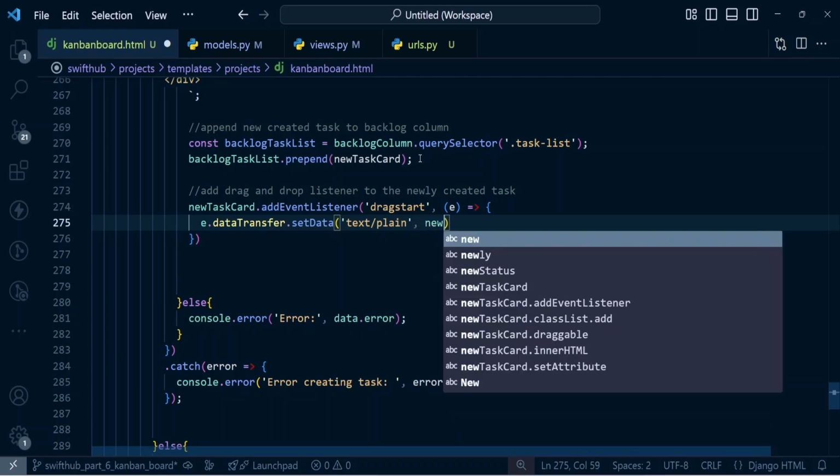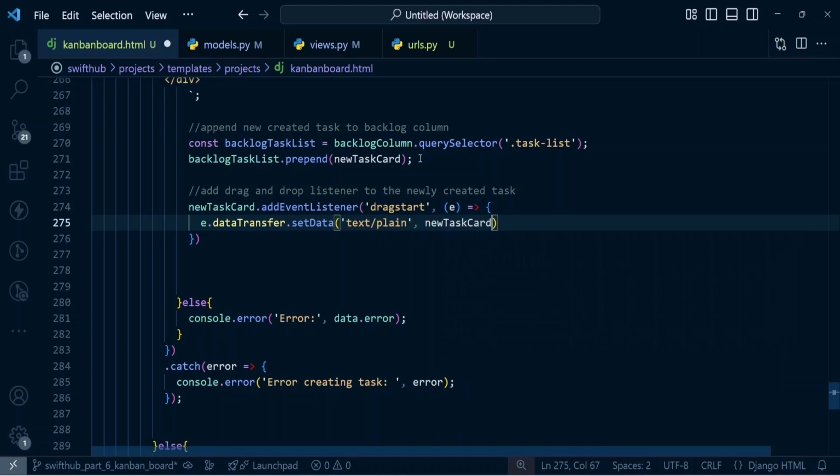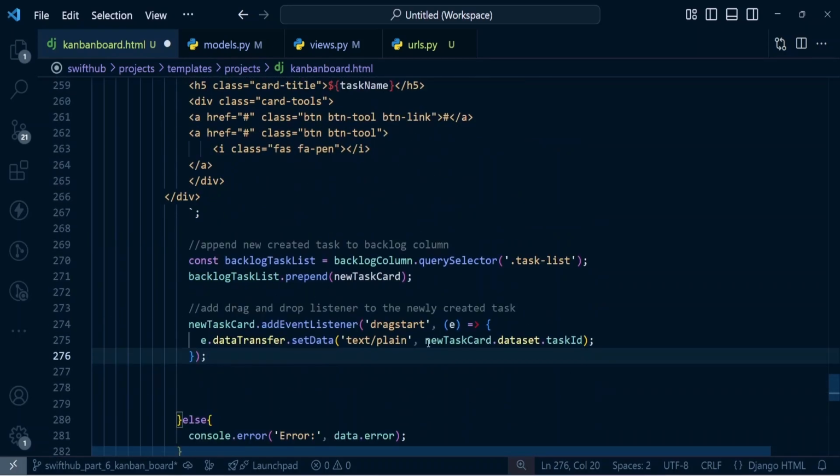And now we do new task card dot data set like this dot, and we're gonna do task ID like that. So I'm just gonna bring this and also bring this over here. So I think this is everything that we need to do.